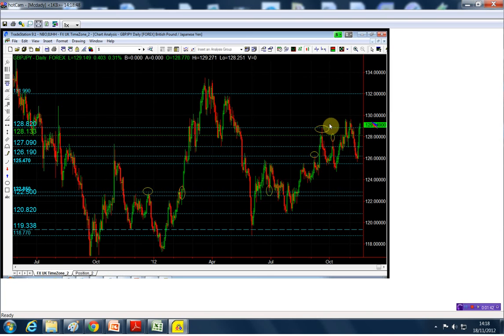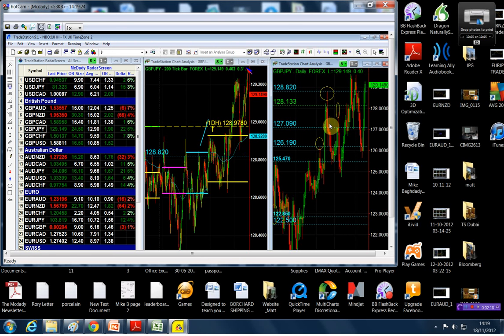So at this point in time, selling is no longer an option. We don't have a reason to short the pound yen. I have the beginning of a bear market in the yen, so I want to be short the yen. Therefore, I will only sell the yen. I closed at 129.14. My structure point is 128.82, so it's 30 pips away. So I will only sell it short below the 128.82. That's my selling point, which is right there on the intraday.